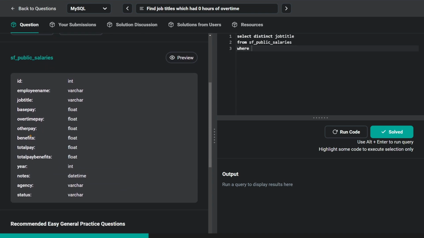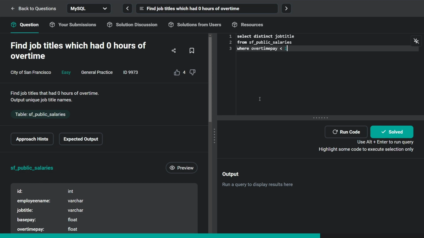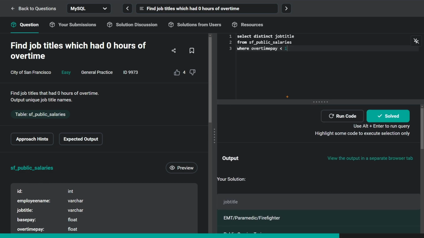We actually don't have anything to do with overtime besides overtime pay. So we don't have the overtime hours, but we have the pay. Now, since they're tied to each other, if the pay is 0, then the hours are obviously 0 as well. So we're going to assume that if the pay is less than 1, then the overtime does not exist. So that's going to be our filter right here, where overtime is less than 1, which would be equal to 0 or less. Doesn't matter. And this is the final result. These are the jobs. So quick recap, we want to show the different job titles where they didn't have overtime. And we're using the overtime pay column to figure that one out.